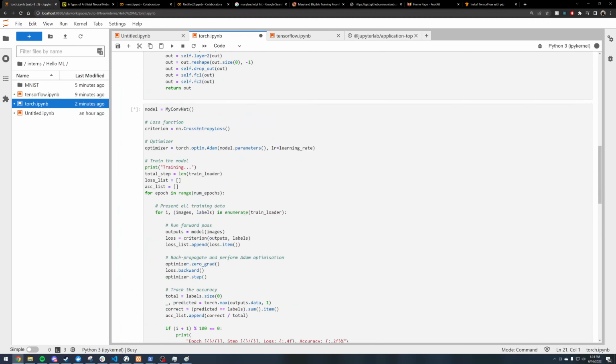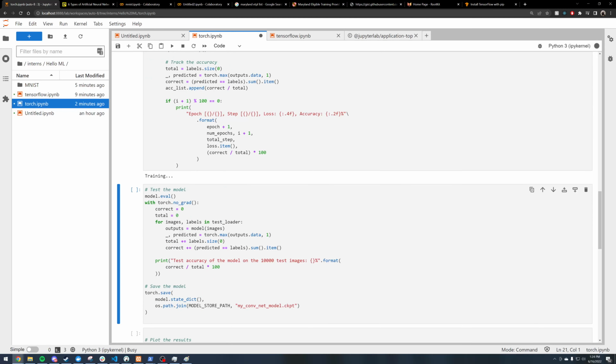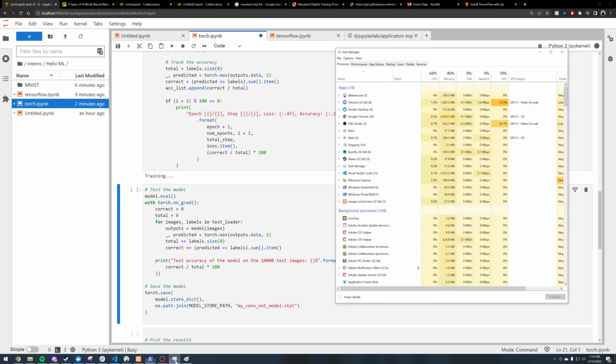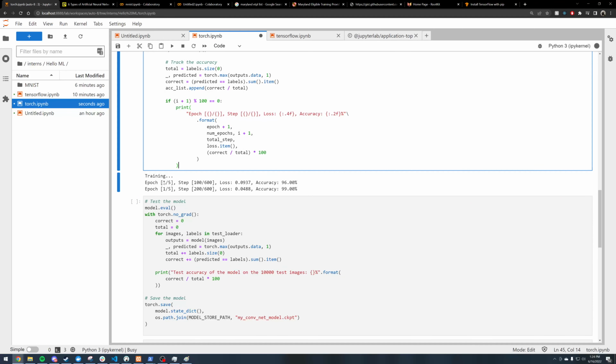So if we press on to that, you can see we're already now training, and this should be on my GPU. It doesn't look like it is using my GPU, because it would be underneath PowerShell, since it's using PowerShell in the backend. But you can see we're chugging along right now.